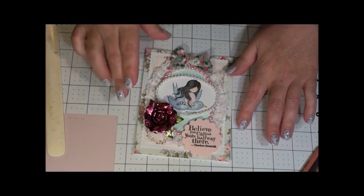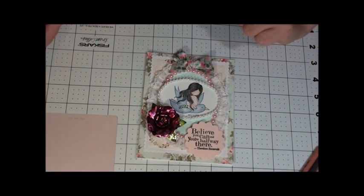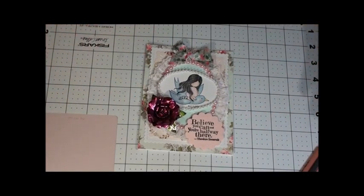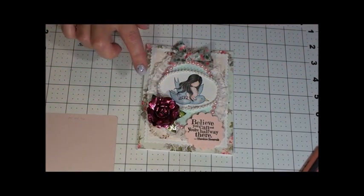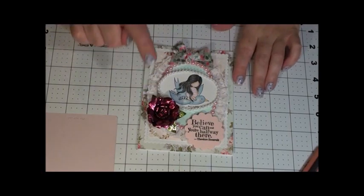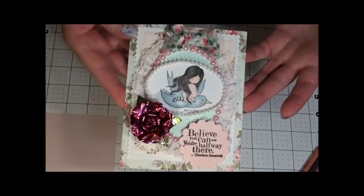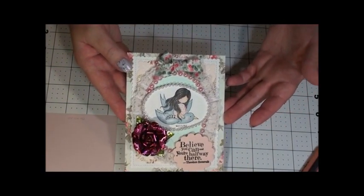And then I made my flower out of metal. And that's a whole tutorial in itself. I won't take the time to show you how to do that now because that'll make the video too long. But I am going to show you how I made that, and it'll be in a separate video. So check that out if you want to see how I made my rose. Really easy. It looks complicated, but it's really not. And so there is my entry for May 3rd.